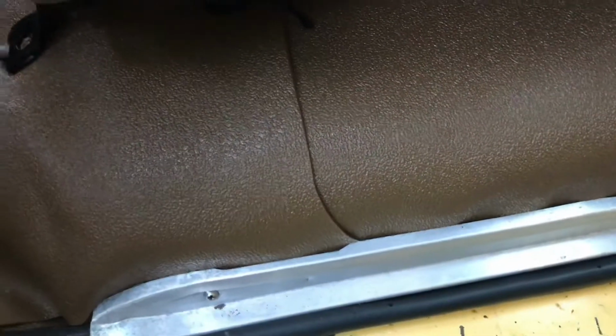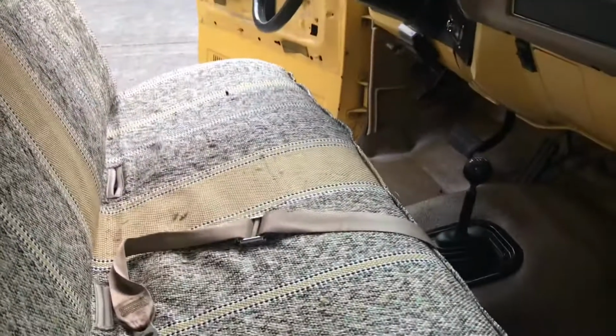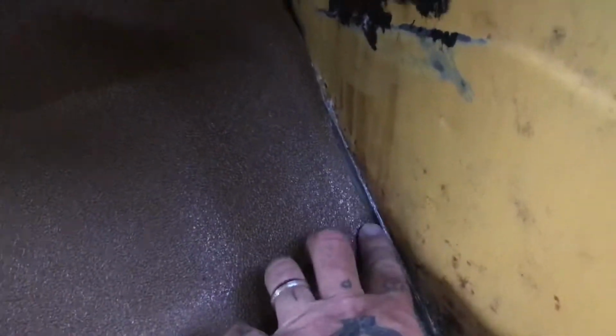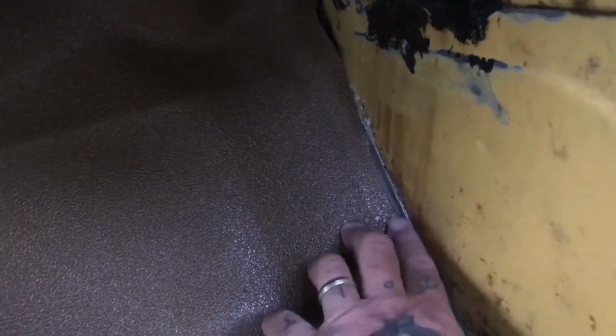So let's go over here and take a look at the way the rear piece is supposed to sit down onto the other portion. That is what it's supposed to look like. It's supposed to go down inside there. So I worked my way all the way back on that side. And then the other issue I had was that I made a mistake and cut this too short.